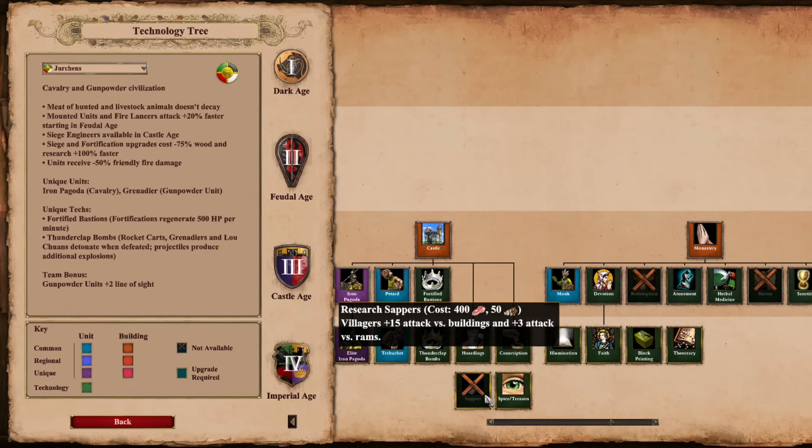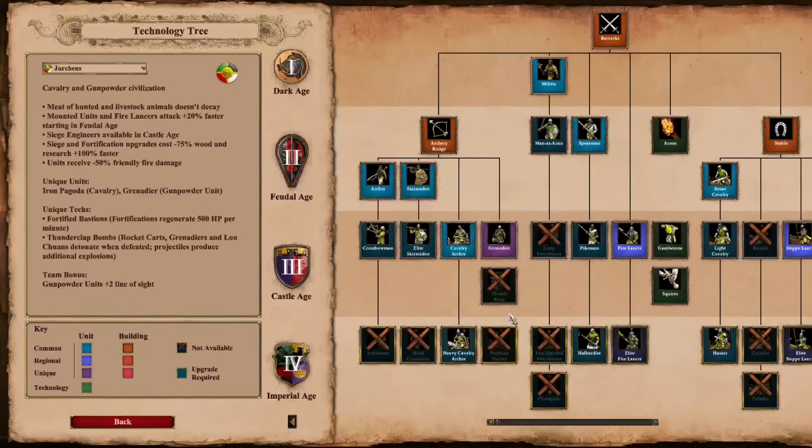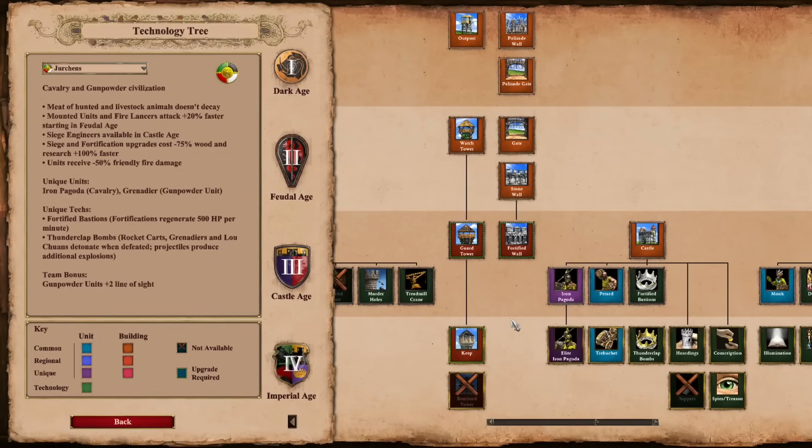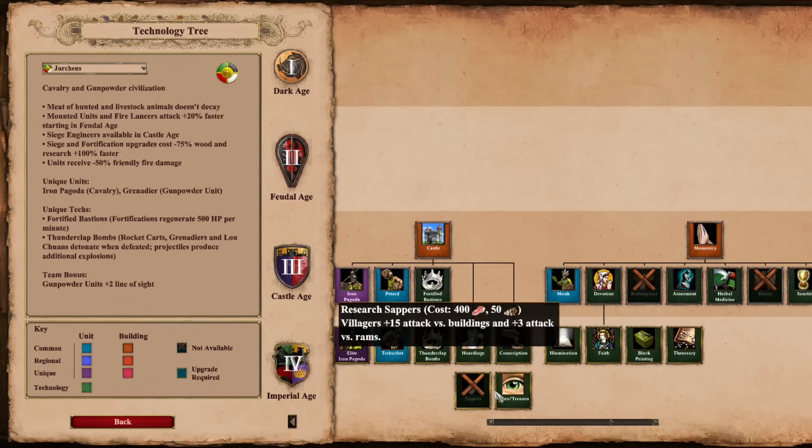Very sad. Actually, wait a minute. Hold on. This is a tech tree bug. You don't miss sappers. All right, hold on, guys. See, right here, I can research sappers, but the tech tree says you cannot. All right, I need to report that to the devs. But okay, so yeah, you have sappers, guys. Don't worry, don't panic. You can research sappers.